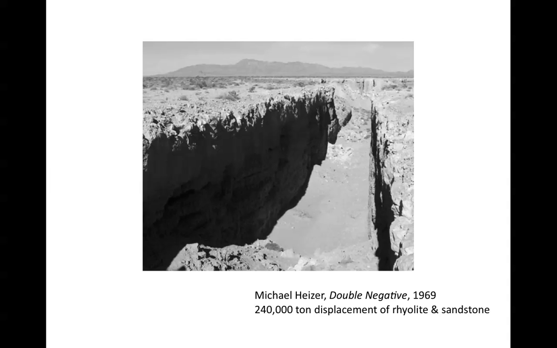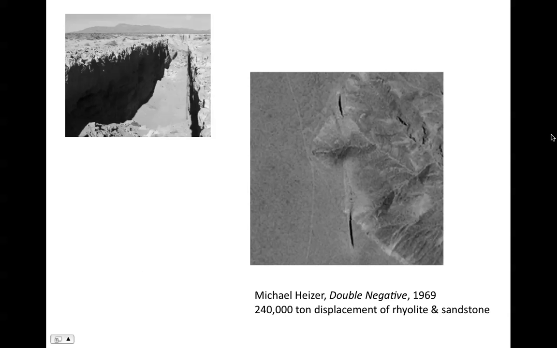And this is an example of Michael Heizer's work. This is called Double Negative, where he displaced 240,000 tons of stone. He carved it out, or had it carved out here, creating this canyon and this other canyon that you see way in the back here. And then there's actually a naturally formed canyon that goes across in the opposite direction, forming something like an X. So here you can see where he dug out this piece and this piece, and then there's a natural canyon going across this direction. It's called Double Negative.